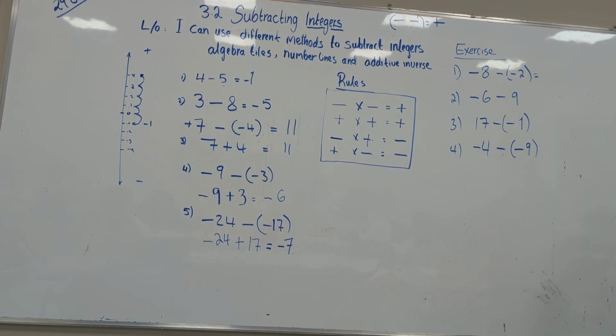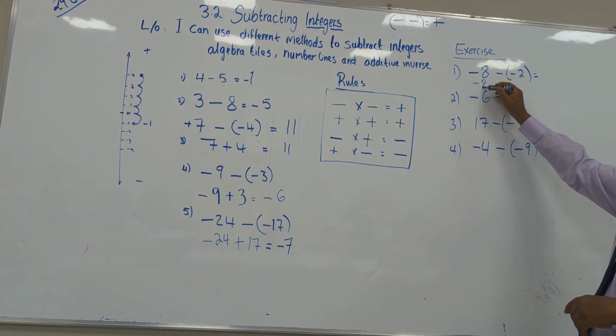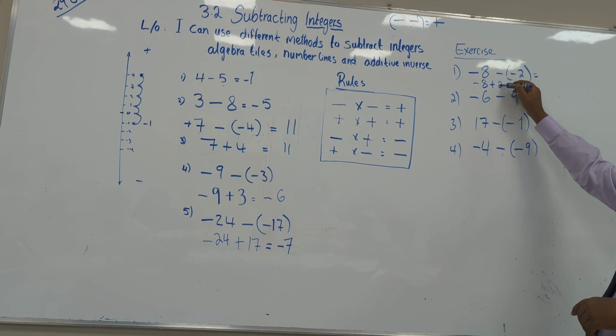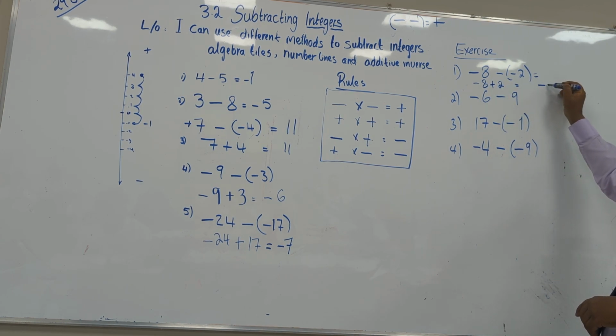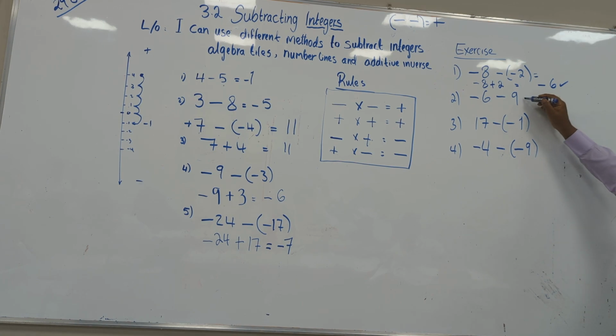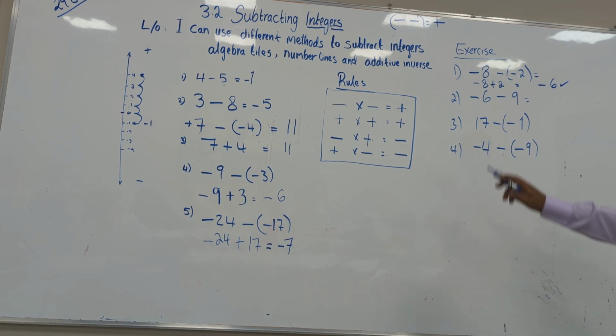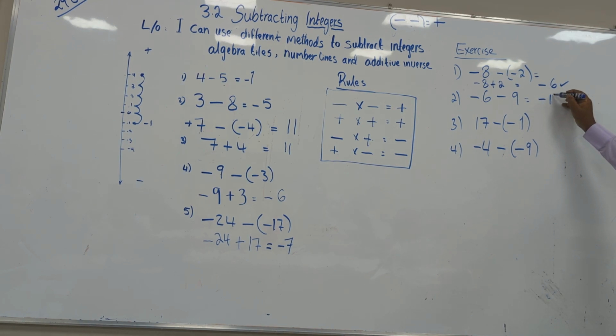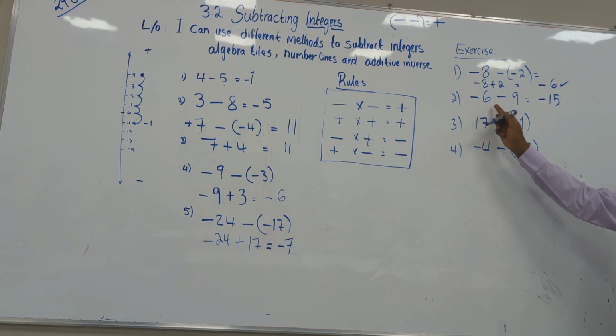Okay, so let's work this out. What will this be? Yes, go ahead. -6. So first of all, we have -8. This will become +2. So that will be -6. You're right. Well done. Someone else? What will this be? Negative and negative. You add them, and the answer will carry the negative. -15. Are you with me, guys? So if both of them are negative, we add them, and they carry the negative with them.